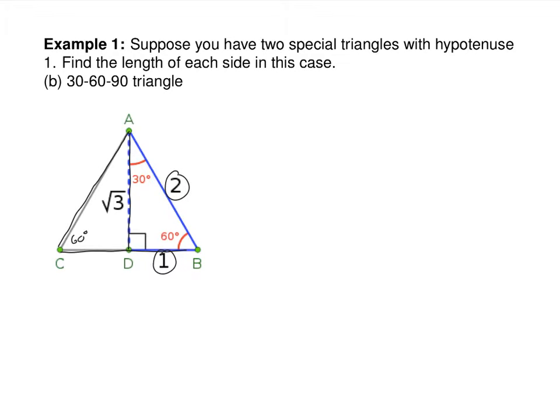Does that make sense? And this side you just assumed was 2. So how do you think they found that the other side was root 3? Again, you would do 1 squared plus b squared equals 2 squared. So b squared would equal 3, and b is equal to root 3. That's where that comes from. It comes from the Pythagorean theorem. It's your best friend. Now, how would you make this triangle so that the hypotenuse is 1? What would you divide by? 2. And so notice the side opposite the 30-degree angle is 1/2, and the side opposite the 60 is root 3 over 2. And the hypotenuse is 1. Is everyone okay with those little triangles?